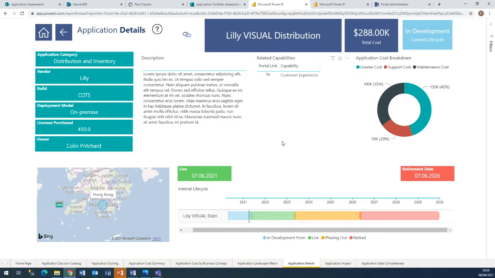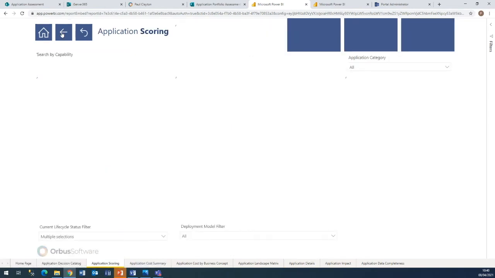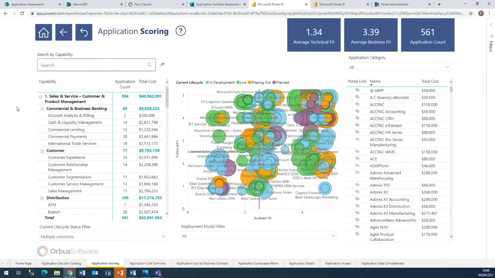Now that we have visibility into all of this information, we can start to say, well, okay, are we making the correct decisions around this? Is there another application that exists within our landscape that could potentially do a lot of the work that this does for a sort of lower cost here? And it really does come back to that visibility. Once we know where cost is going, once we know those things that are duplicated or not delivering us value, then we have the ability to actually act on that.